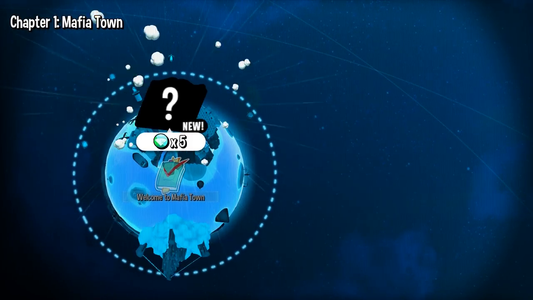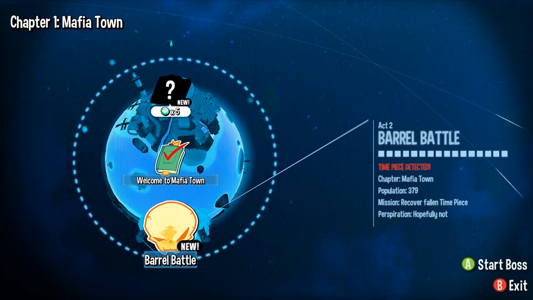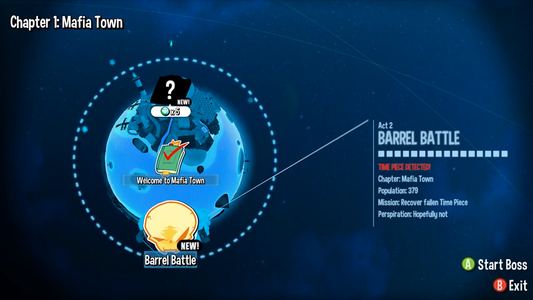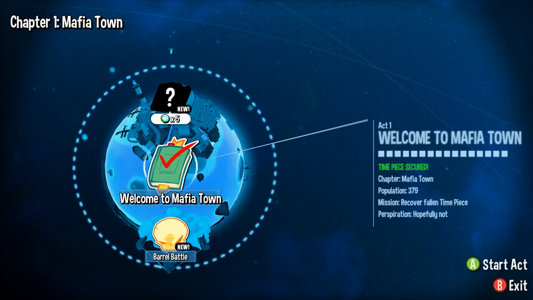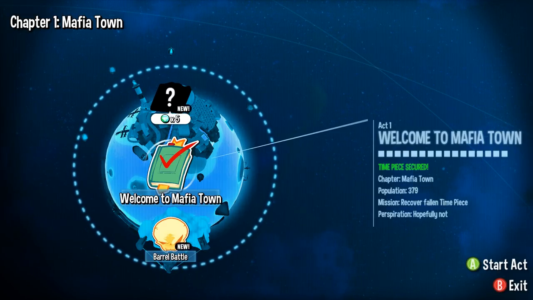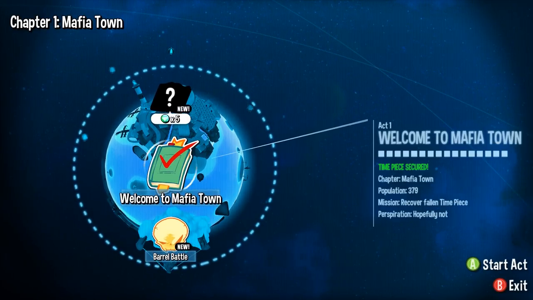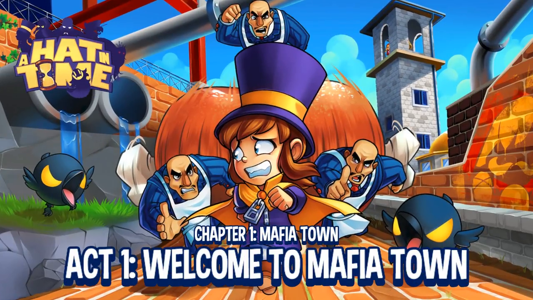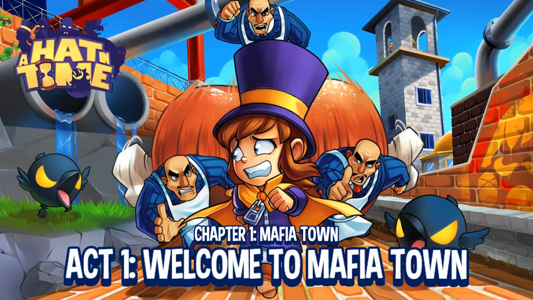Okay, so I think I can pretty much explore all of Mafia Town. I don't know what Barrel Battle is. Act 2, Peace Detected. It's also Mafia Town, population 379, timepiece. Okay. So we've already done the timepiece for Welcome to Mafia Town. There's Act 3, so we could do Barrel Battle, but I think I'm actually going to go back to Welcome to Mafia Town, because there's like a billion things that I haven't properly explored. And I don't know how much of this matters.